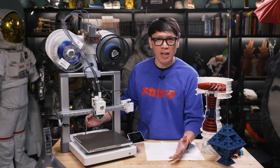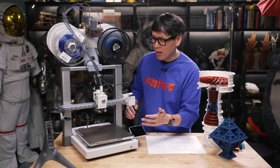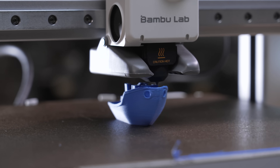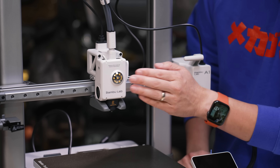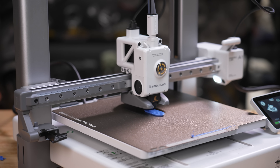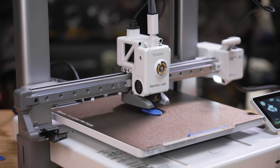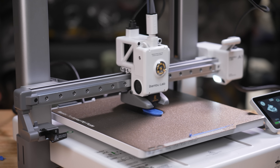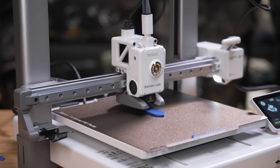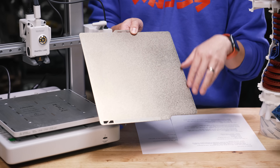Now they've continued with the A1 line with the standard A1. It looks and operates a lot like the A1 Mini. You have the hot end with a 0.4 millimeter nozzle that comes standard, but with very quick and swappable hot ends — you can swap in 0.2, 0.6, 0.8, or a hardened steel hot end super easily. It does flow management, detects the filament, and has input shaping for very fast prints up to 500 millimeters per second. The big difference here is that it has the full bed size: the same textured build plate as the X1 and P1 — 256 millimeters cubed, or 10 inches cubed. Your build volume is 10 by 10 by 10 inches.